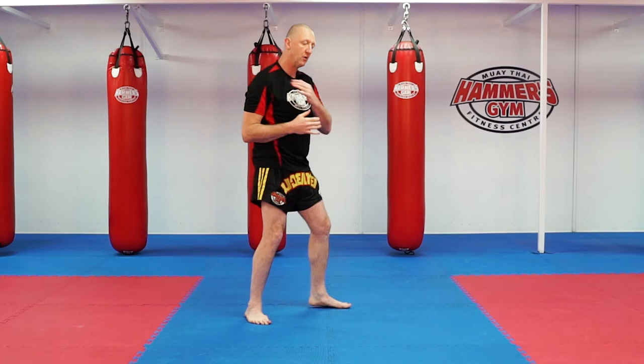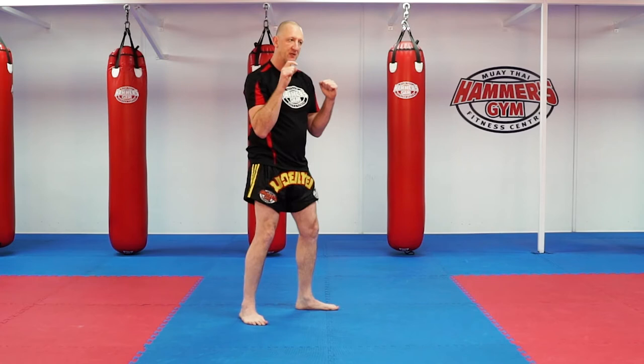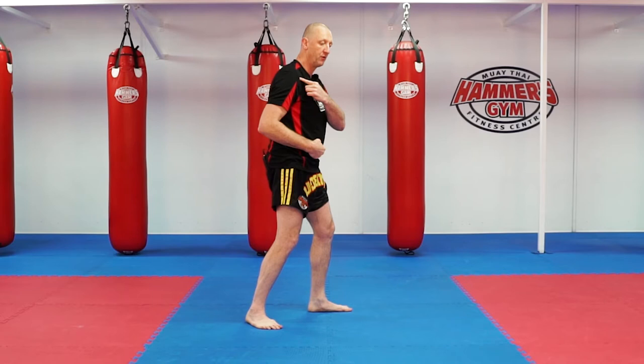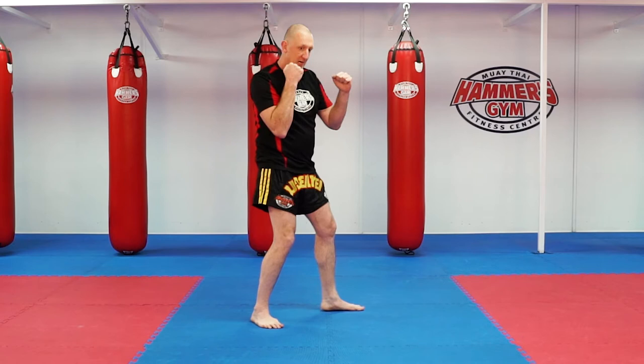Keeping your back foot flat and punching, you're really robbing yourself of some vital power that you need. Let's just have a touch up on that right cross. Remember, as your right goes out, your left comes back. As your rear goes out, your lead's got to come back — for your southpaws too. So looking at my foot, looking at my knee — hip and shoulder all rotating in unison. I lift, launch and rotate and come back. Straight out, straight back.